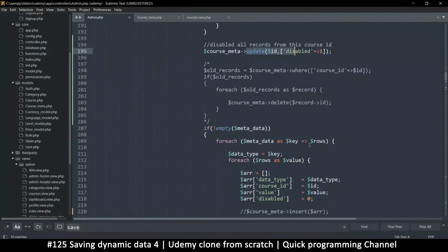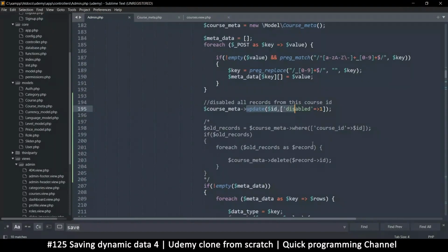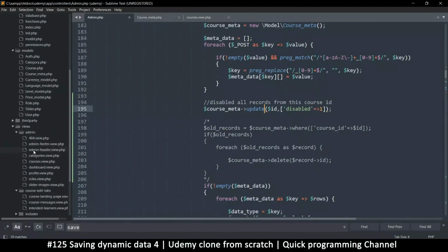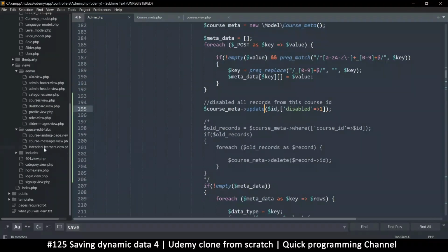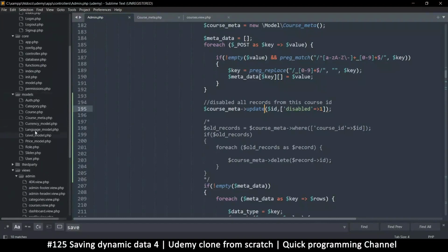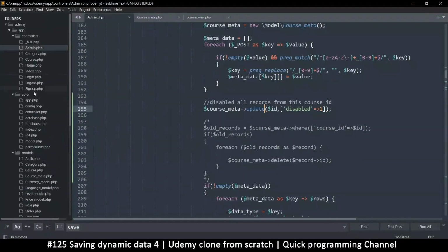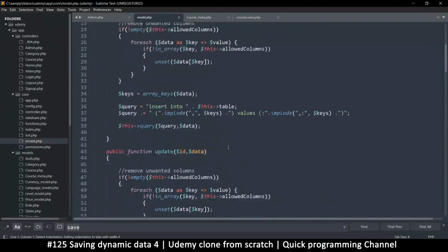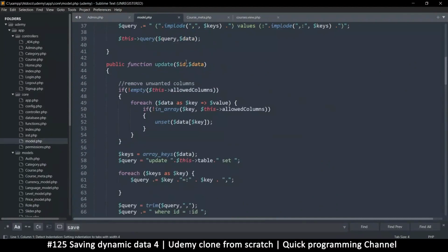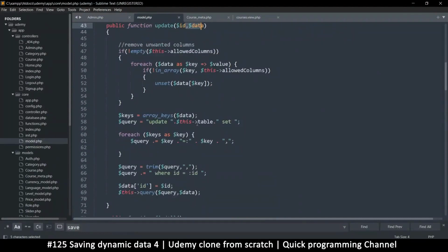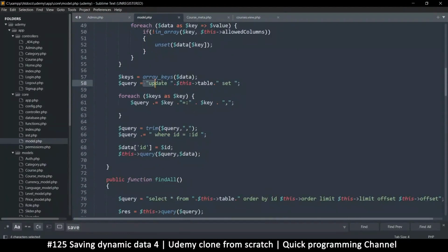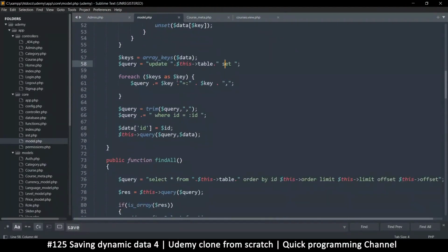This is not cool. Okay, update. Let me go back to my model. This is inside the core model.php. Let's see if update is in its right mind. Remove unwanted columns, update set.